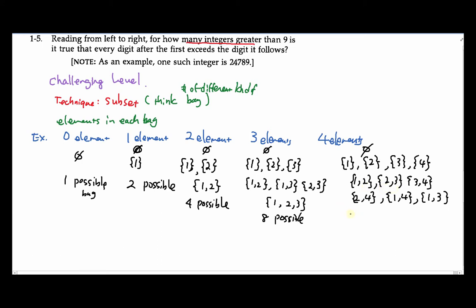And what if we have 3 elements in the bag? 1 2 3, 2 3 4, 1 2 4, 1 3 4. Okay, so far we have 1 2 3 4 5 6 7 8 9 10 11 12 13 14, 15. Well, we have everything, and with the final one, 1 2 3 4, I have 16 possible arrangements.